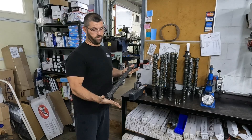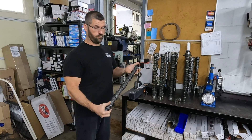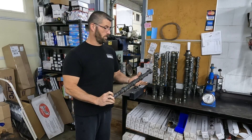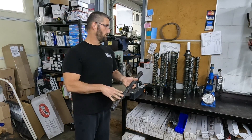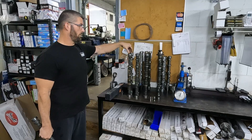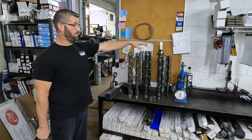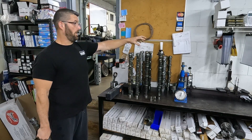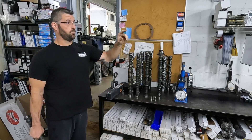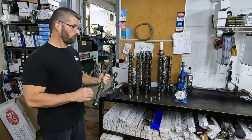This is a used mid-80s Chevrolet core takeout from an engine we tore down. It got a little rusty — I ran it through the evaporust tank to get the rust off. We're going to start with this one and work our way through. We've got some race stuff, one or two from Comp, a couple of my cams, and one from another manufacturer that I'm not sure about — but it died, it ate up half the lobes. We'll check all of these and give you a close-up of the Rockwell Tester so you can see what the hardness is.